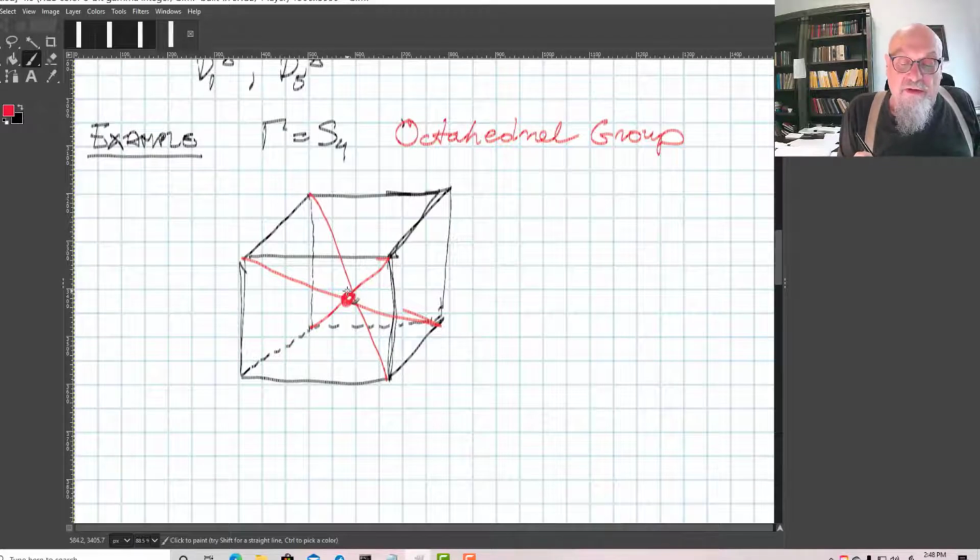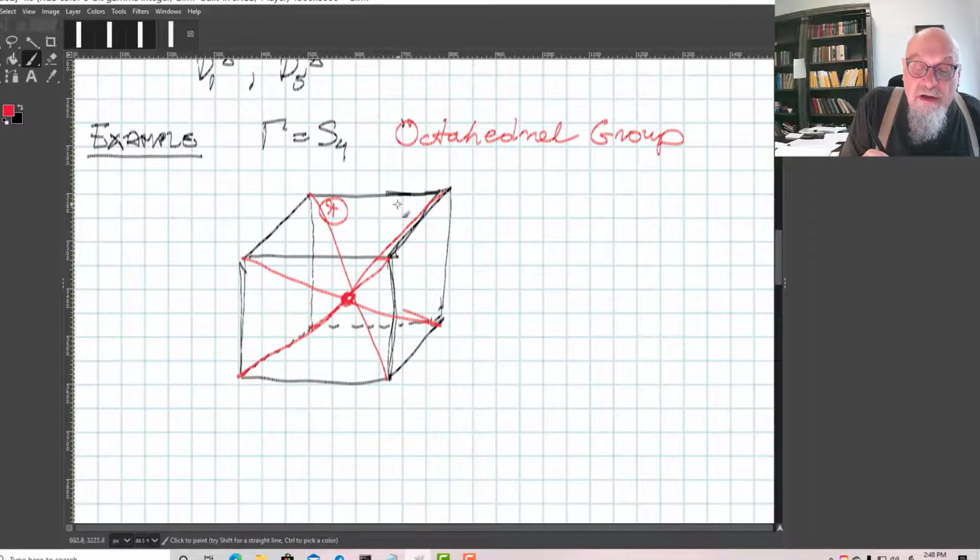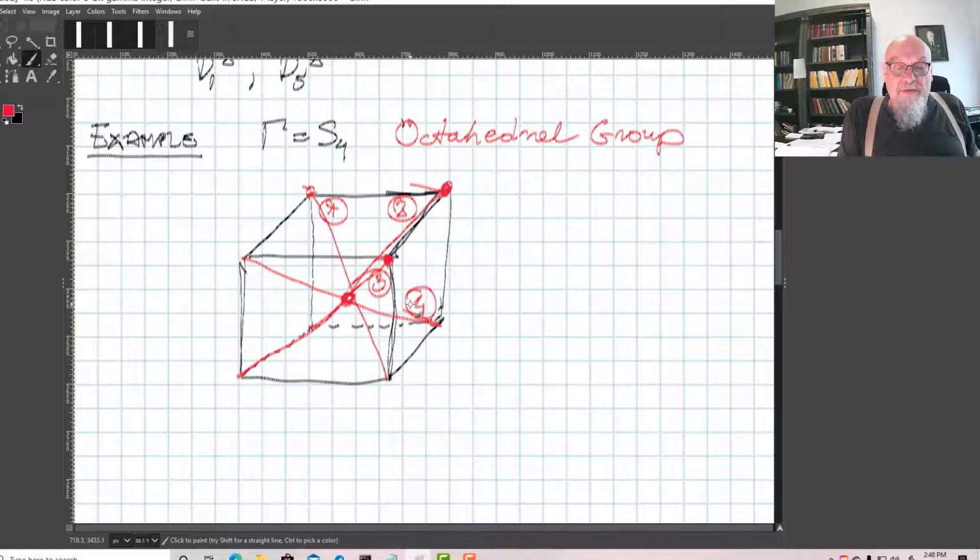So those are 3, and now I also have the 4th one, which goes like this, kind of invisible. In any case, you can notice there's diagonal 1, there's 2, starting from this vertex, and there is 3, that's this one, and the last one will be 4. So if you look at this picture, a symmetry transformation that transforms this cube to itself will be a transformation that, applied to these diagonals, will change their positions in this picture, will permute these diagonals.